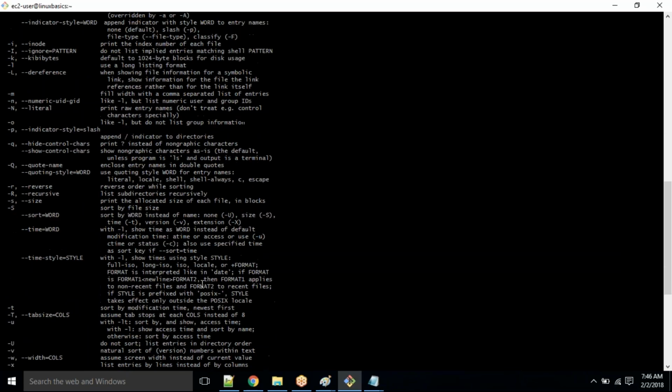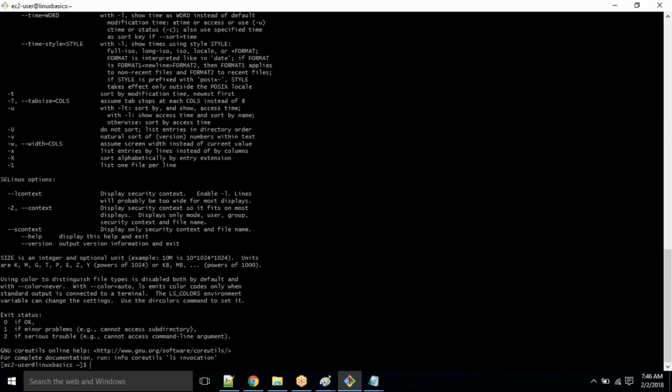We normally have some hidden files in our directory. If you want to list those as well, just give ls -a. It is giving you the hidden files, which start with a dot symbol. If you just give ls, it will not show you the hidden files.